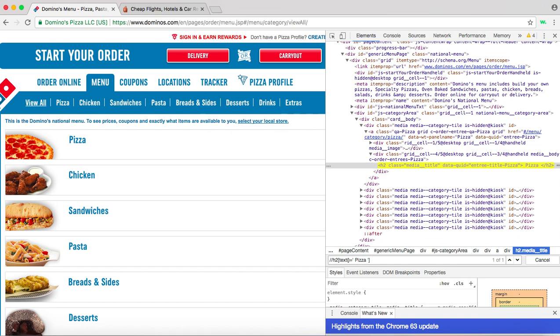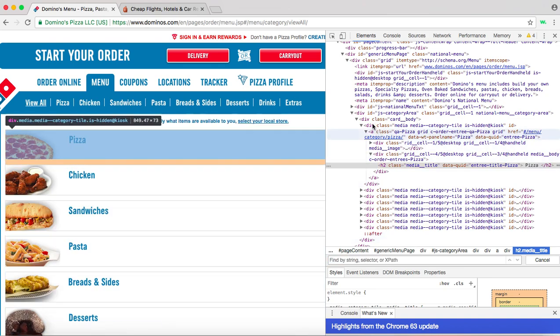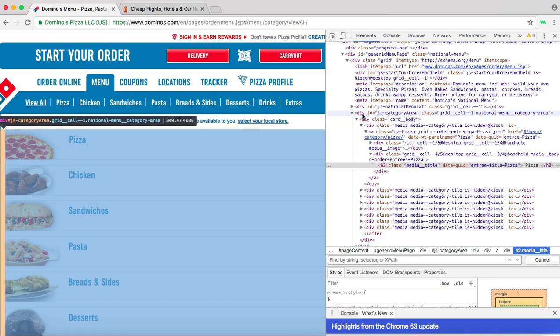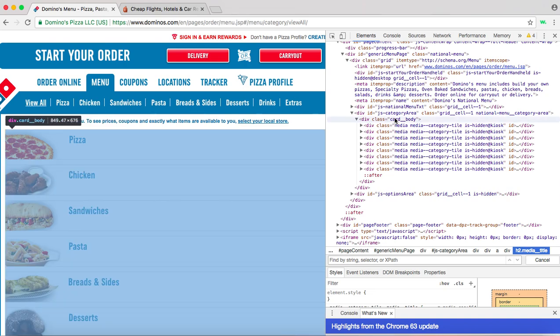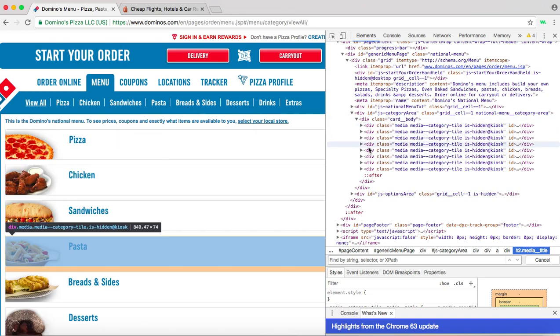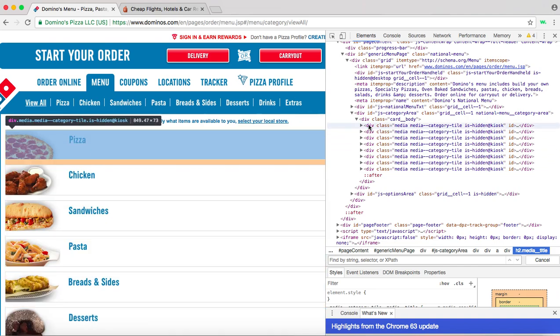Okay, so see how I can dynamically change my XPath so it can tell the pizza option is there and it is displayed as the first option. For that you have to come to the table. So this is the table, this is the card body, right? You can see this card body is the table, and under this table I have multiple divs, right? All divs are different options.